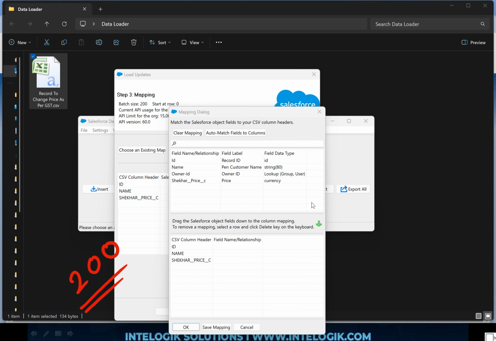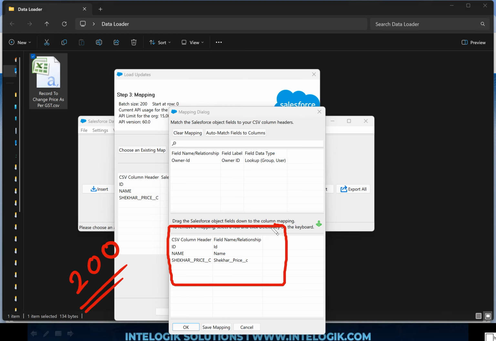Please note, you just need to auto match. Why is it matching automatically by this button? Because the API name and Excel heading are matching. So please note, this is something you need to keep in mind.